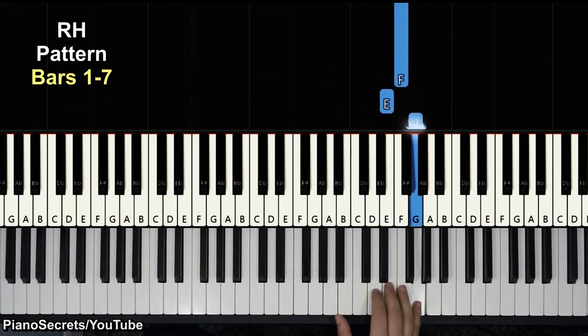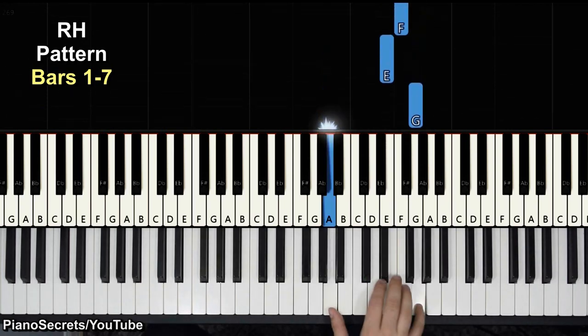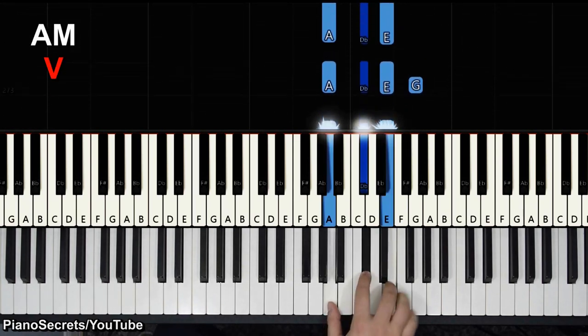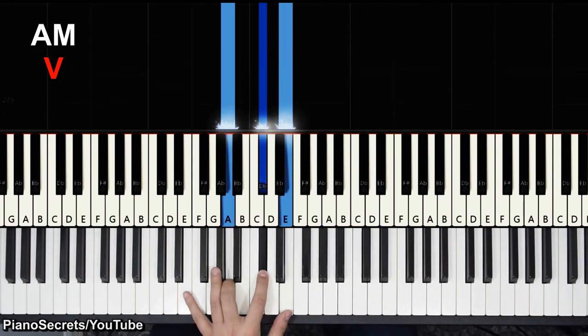And here he's gonna switch by using the same approach. All right. So we have the fifth chord now, and like I said before, if we're using this chord, we could easily put these notes below and play like that.